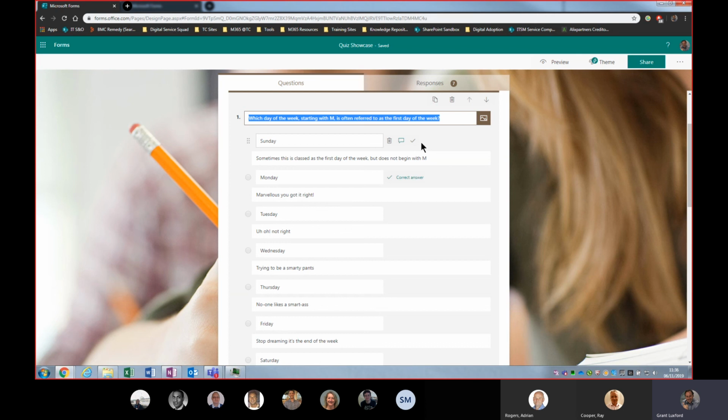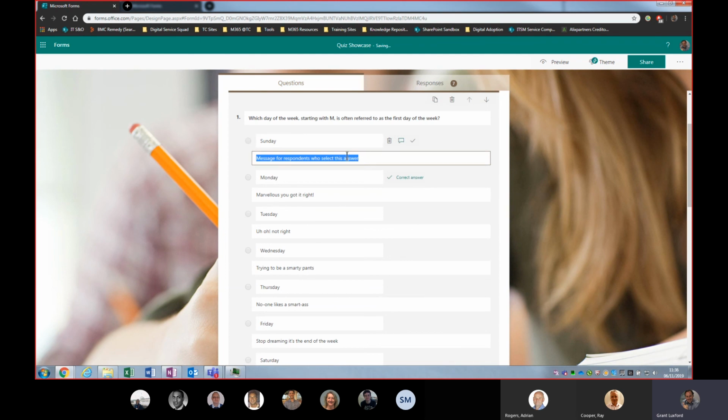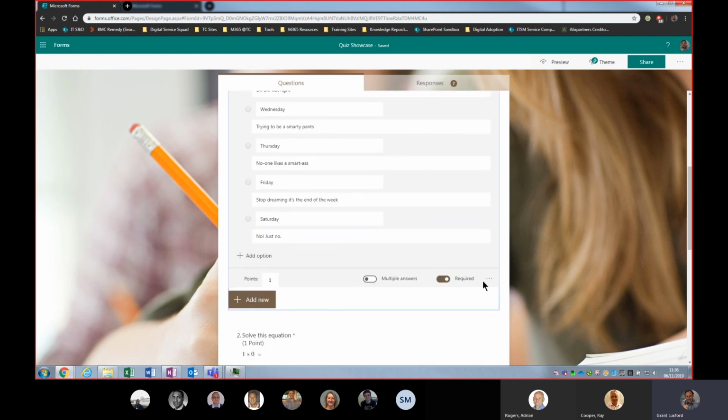Maybe you want to explain why that isn't the right answer, or why they thought it was the right answer, as a kind of reminder tip. You can do that for each individual option. You just turn that comment on or off and add in whatever you want to type for that particular one. So that's how it works on the choices option.